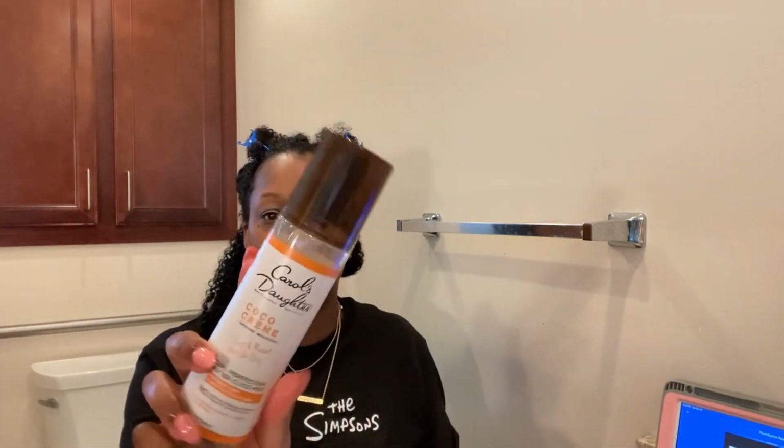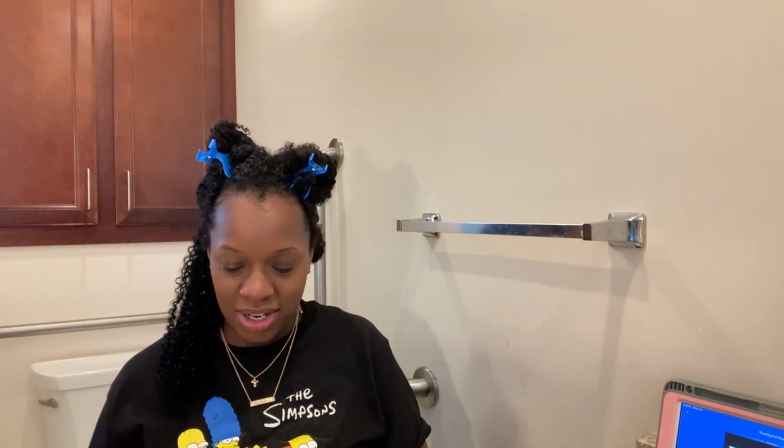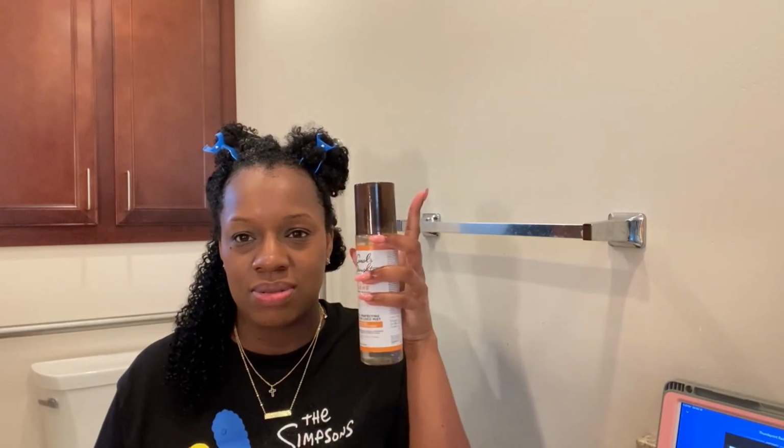Okay, so we'll be going in with the, what is this? We're going in with the mist. I don't know, with the packaging and stuff, you would really think this was some type of mousse. Normally this is what mousse comes in. Like normally this is the packaging for mousse products.